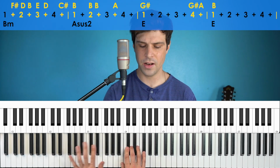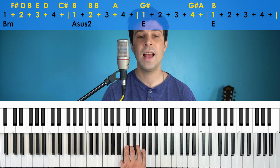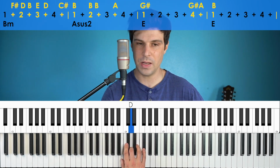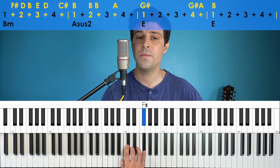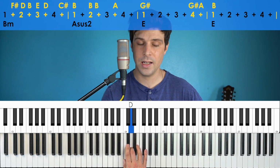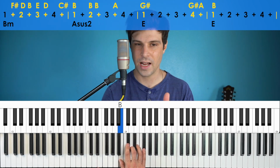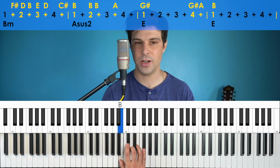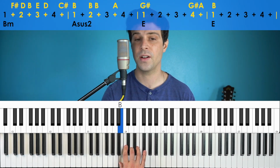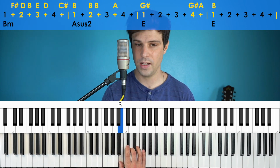First little chunk of right hand notes where you can just keep your right hand in this 5-finger position is going to be F sharp, D, B. Notice that's just skipping down the B minor chord. So F sharp, D, B, then E, D, C sharp, B. So let's pause there at the first count of the second measure. Again, F sharp, D, B, then 4th finger, E, D, C sharp, B.